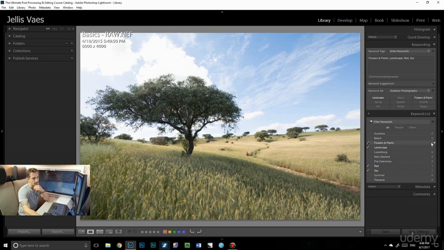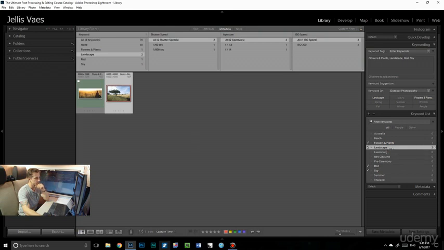And then here you can see all the photos that we have with that keyword on. I could click here on landscape, and if we click on the arrow here, and then go down to the grid view, we can see each photo that you selected the landscape keyword for will show up here. It's a way of filtering out certain photos.